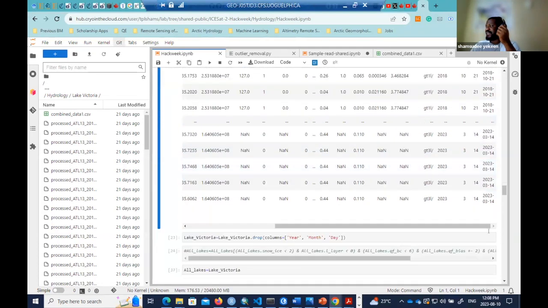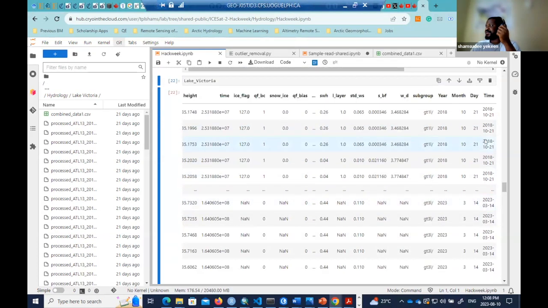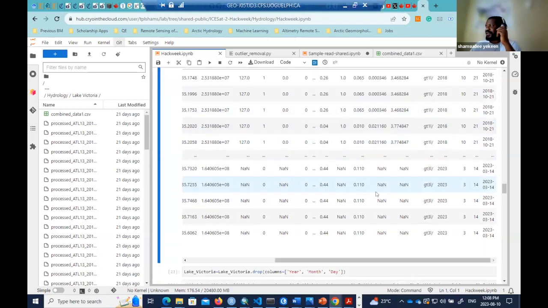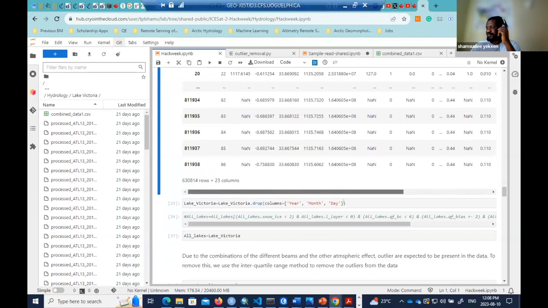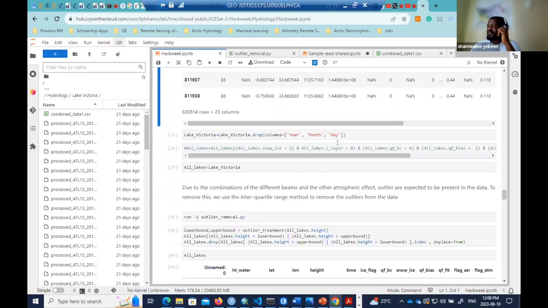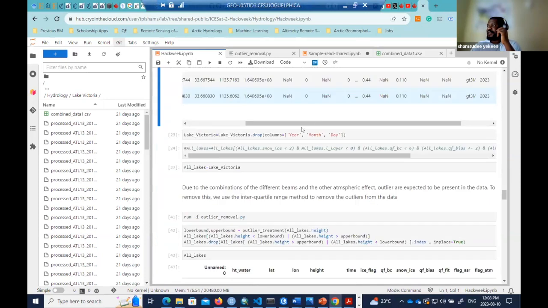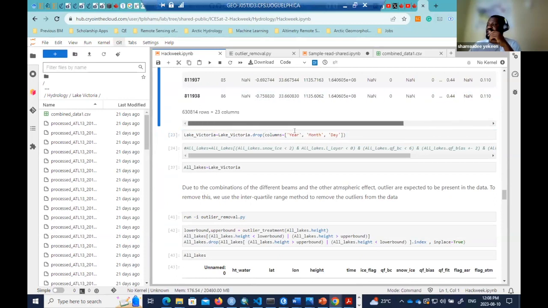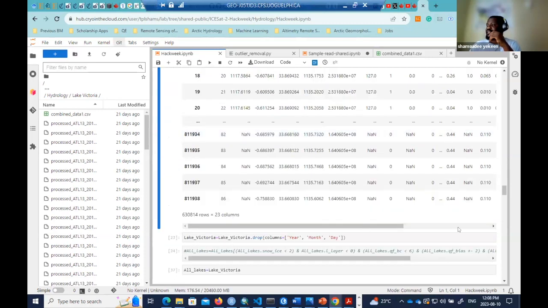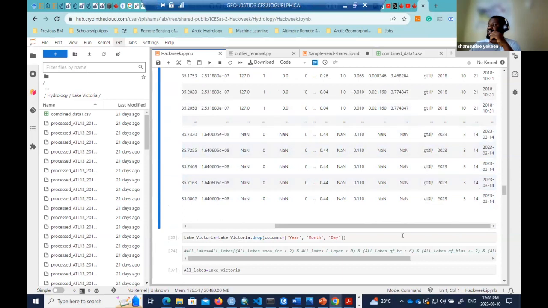I can also have a time that will show everything all together. Now I want to drop the day, year, month, and dates, because it's not useful to me again. I already have a particular time that I can always use.